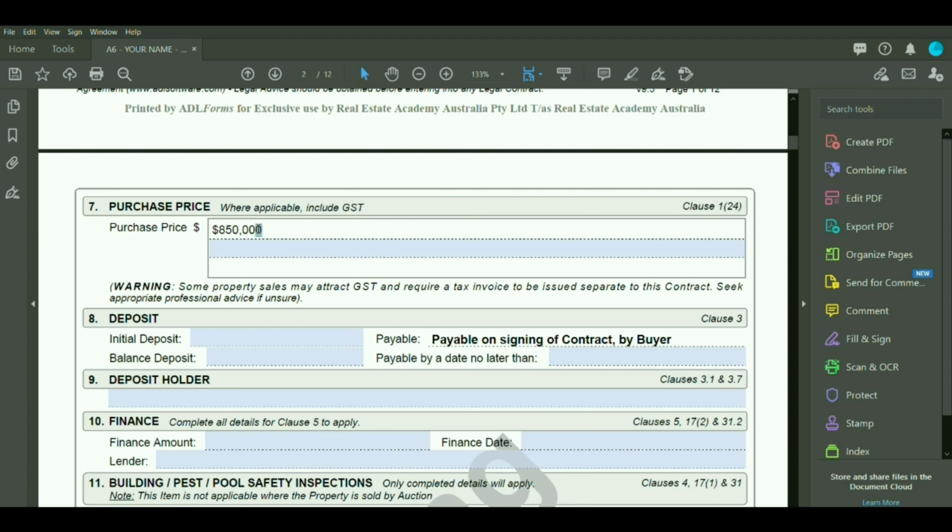So when you have the process of negotiation, the initial figure will get crossed out and then amended with the new price that they are wanting for the property. So let's say in this case they have countersigned the contract at a price of $875,000.